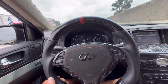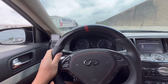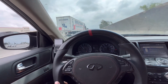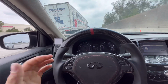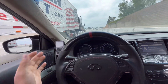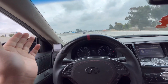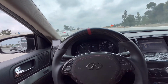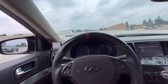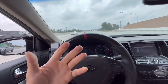And then what we also decided we're gonna do, since I'm just gonna keep running this turbo kit, I'm gonna turn down the boost. By turning down the boost, we're just gonna run a little bit more aggressive timing. That should keep exhaust manifold pressure down so we can stop cracking the head gasket and just continue running this kit, because I should be able to make 700 on this kit. It's just we gotta switch up our approach. So I'm not gonna be running like 20 pounds of boost anymore on this turbo. I'm just gonna turn it down to like 17 and then do a little bit more aggressive timing with a little bit more fuel and stuff like that. That way we keep the exhaust pressure down in the exhaust manifold.